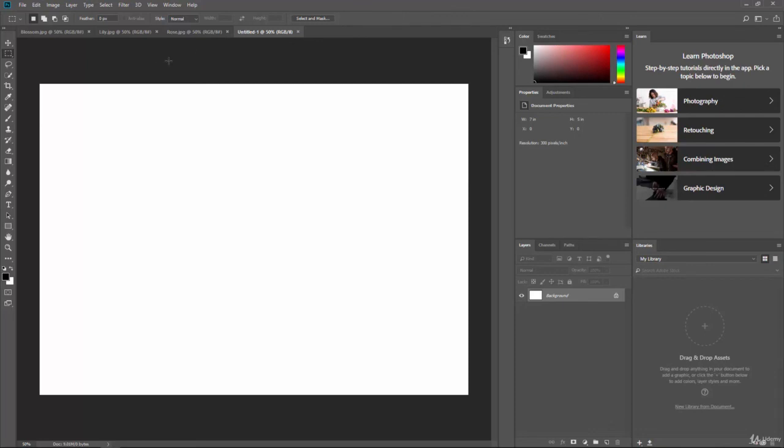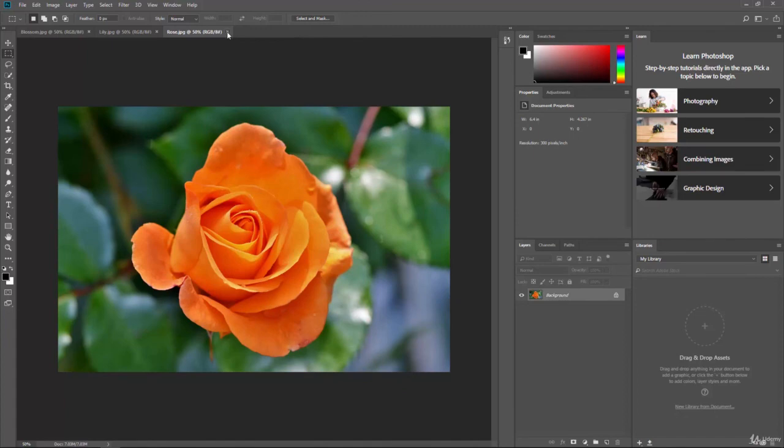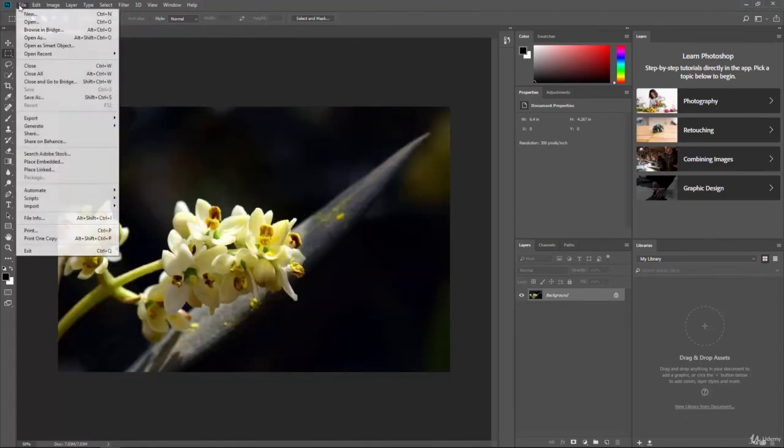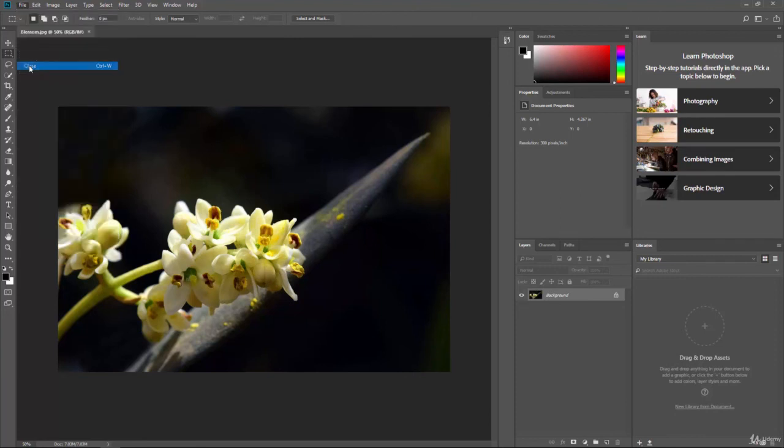You'll also want to learn how to close out any images as you begin using them inside of Photoshop. Sometimes some of the projects can become quite large and you'll have a bunch of these tabs at the top, and it'll get hard to see what you're working on, especially if you're not using some of them. So let's go ahead and close these out. And you can do that by either clicking on the X at the tab at the top, or you can go to File and click on Close.